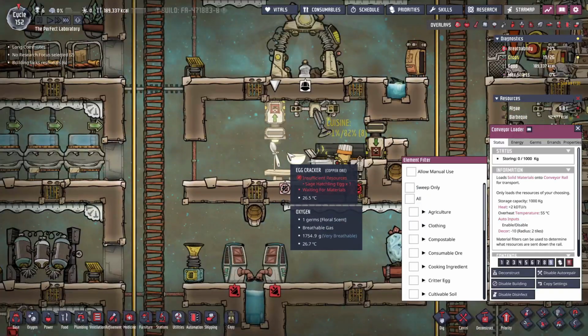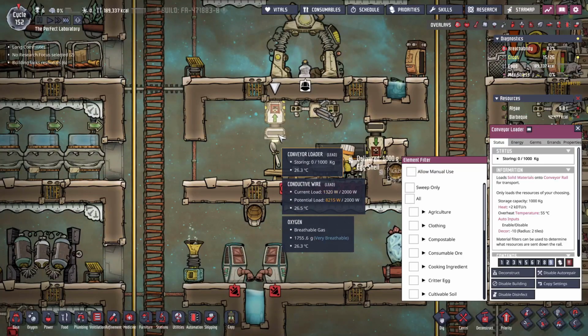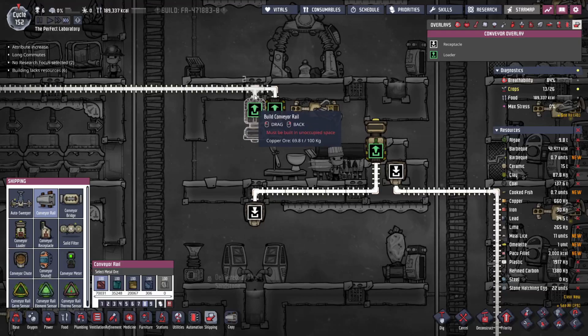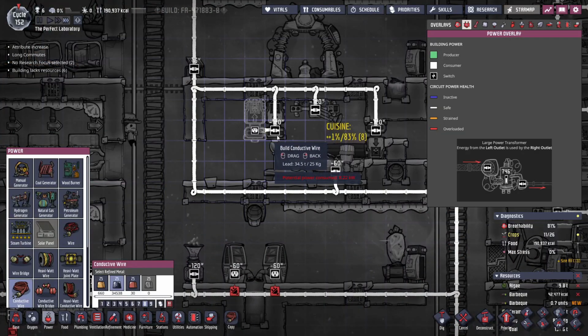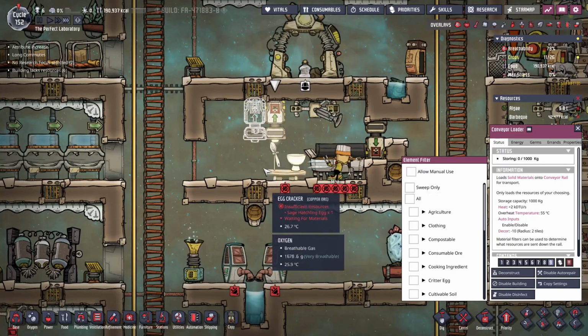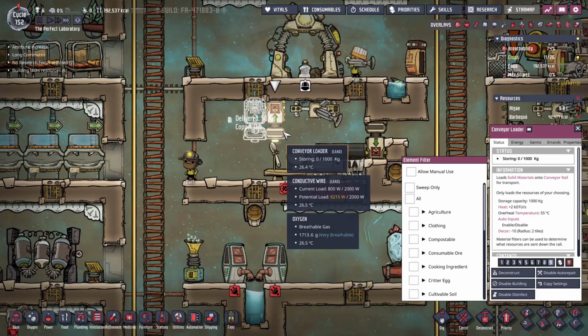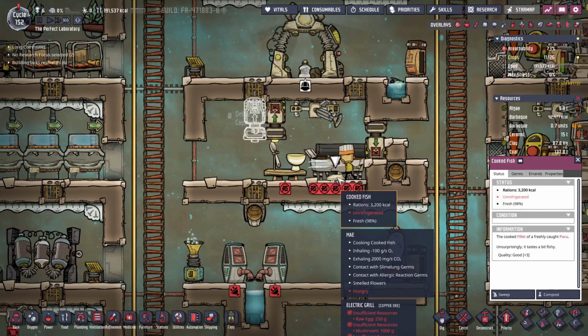Yeah, we have to go via this here. Do I want to have a second one here? I guess I do. I want to have a second conveyor loader here for stuff that needs to be cooled, but I want to sweep manually. I don't want to set this to allow manual use and sweep only every time, because I sometimes forget about this and then food lies on the floor here, like this cooked fish.